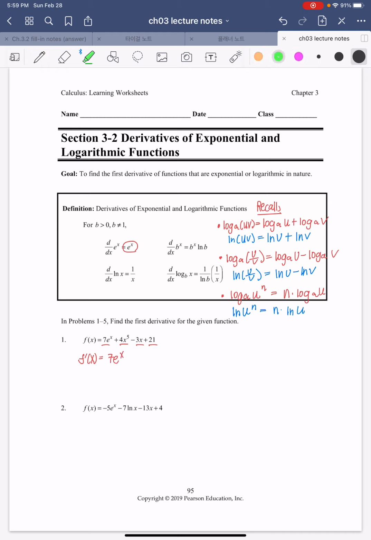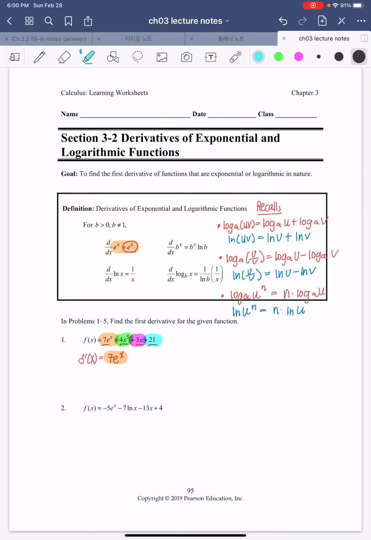Let's do term by term. So this one is this one here, because derivative of e to the x is e to the x. Second one is a very easy one. You have done this before. Remember, all these constants, we kind of left it alone, so that's why 7 is there. So the second one over here, I'll in fact color code it.